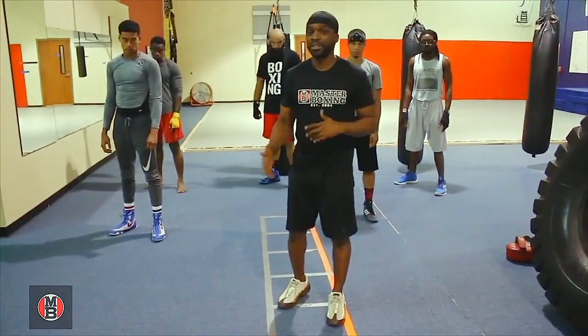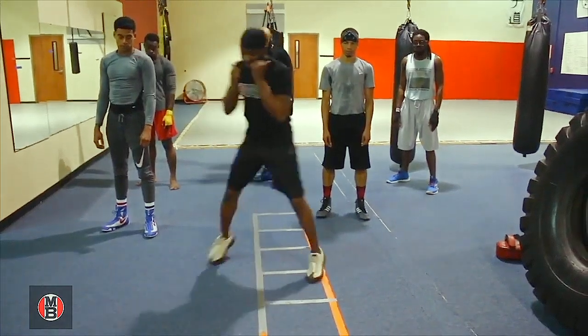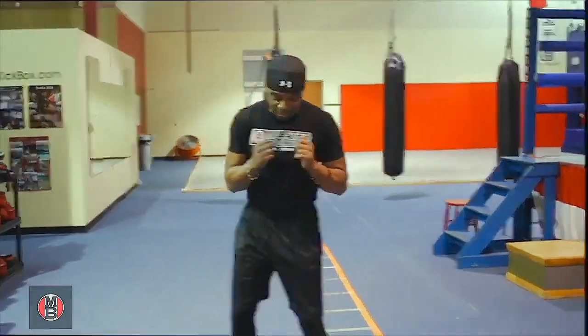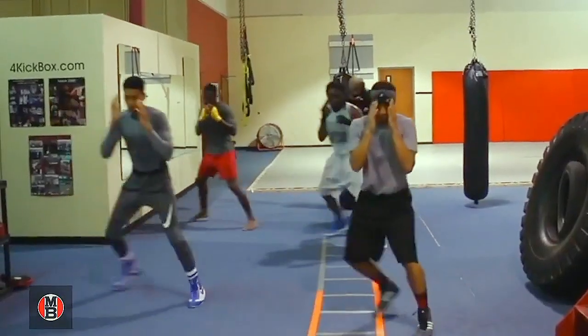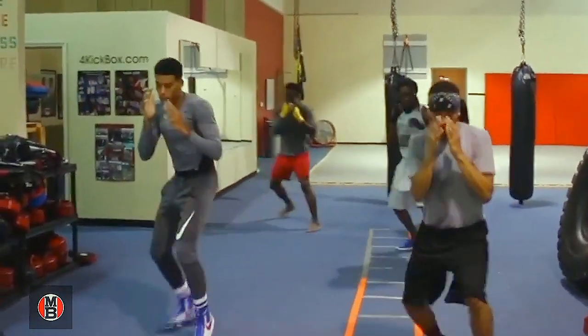They say in the boxing world, everything that happens must come off of the pivot. So, master the science of pivot. Okay, first, the essence of footwork starts off with the shape of the ring. We call it the box step.